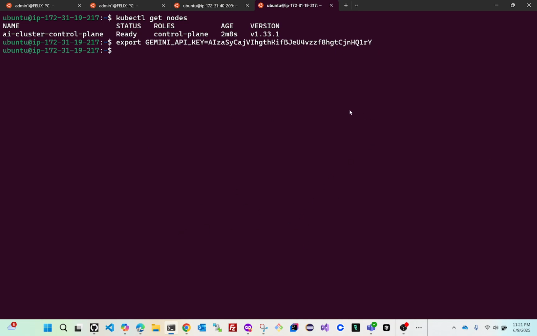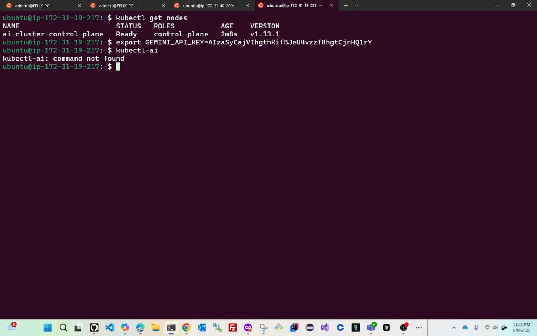Okay, and we have the last thing to do now. The last thing to do now is to install Kubectl-AI. If I type Kubectl-AI, let's see what I have. You can see the command is not found because we don't have this tool. Even though we have Kubectl, we don't have the Kubectl-AI.